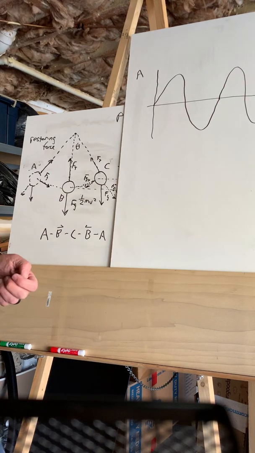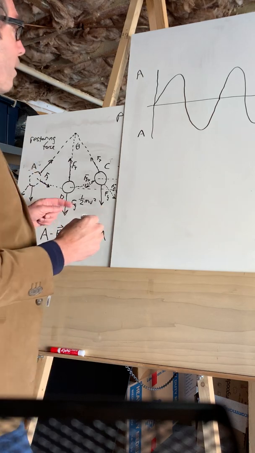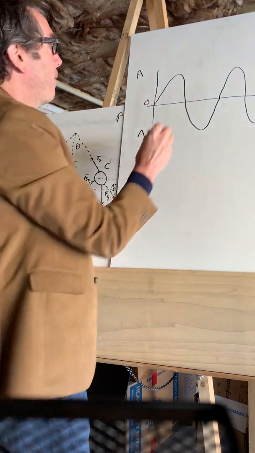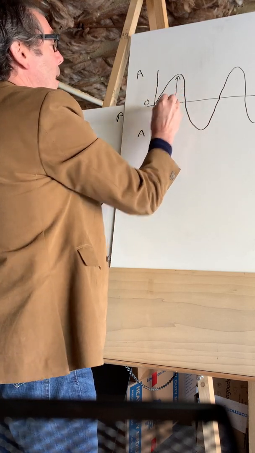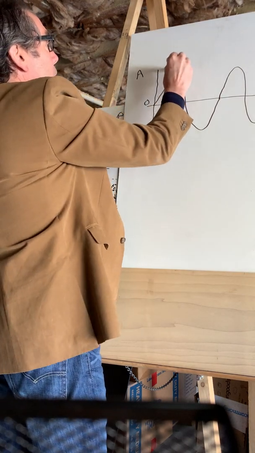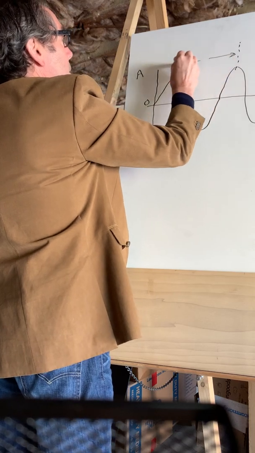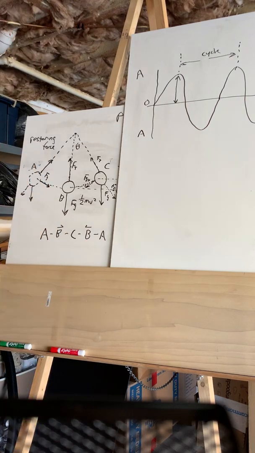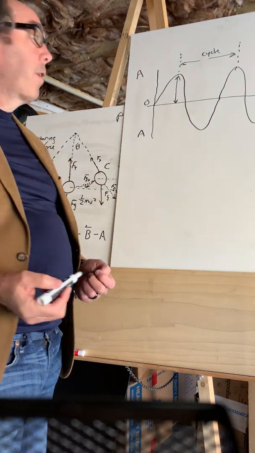What you need to be able to identify on a graph then, and this is negative A, right, when it hits here. This is 0. You need to be able to first identify the amplitude, which will always be the maximum displacement from equilibrium. You also need to be able to mark off a single cycle. And from that, numerically, you should be able to identify the period and the frequency.